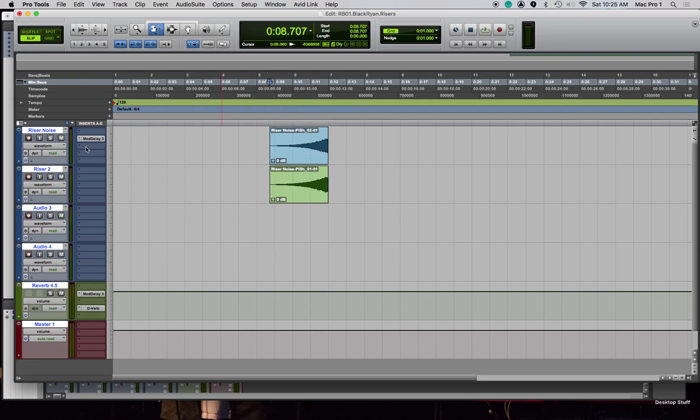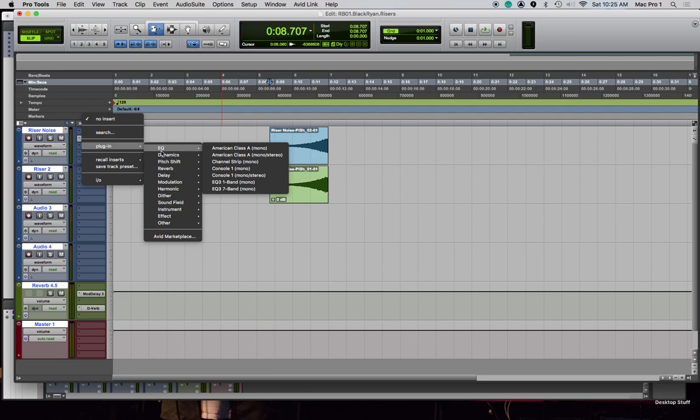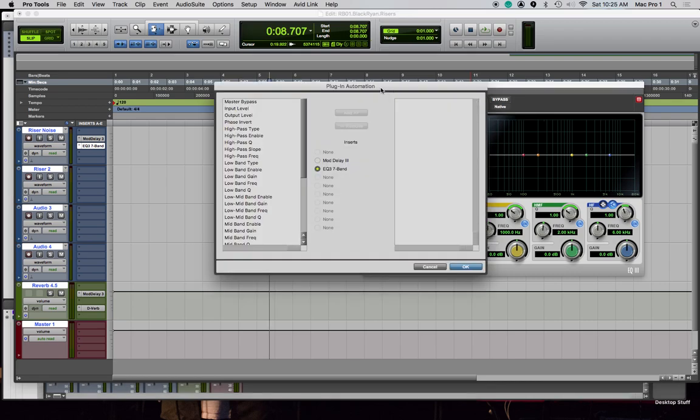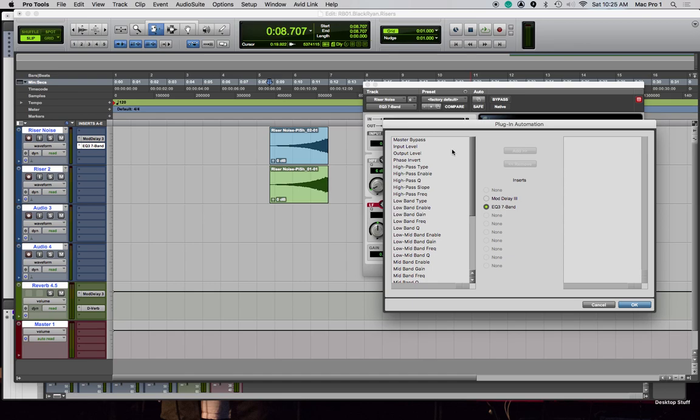A last thing that you might do is to use an EQ, and you could use a 1-band. I'm going to use a 7-band here, but you could use the 1-band. And this, I'm going to talk a little bit about automation. So if we go into auto here in any plugin in Pro Tools, this is a sort of a legacy thing. There's a way to turn it off in preferences. I'm just used to it this way. These are all the parameters that can be automated.